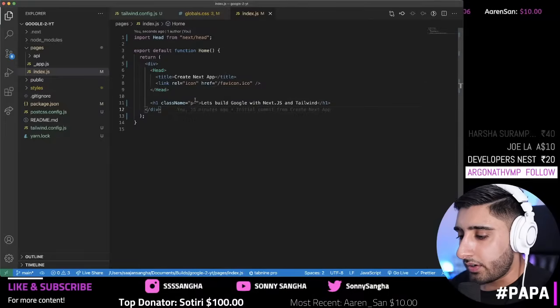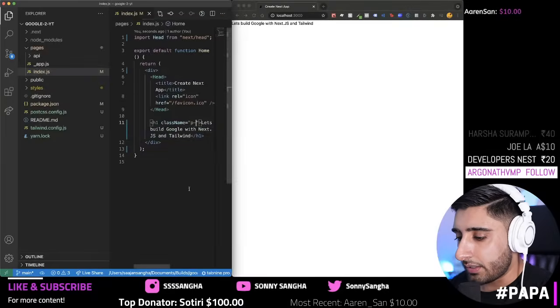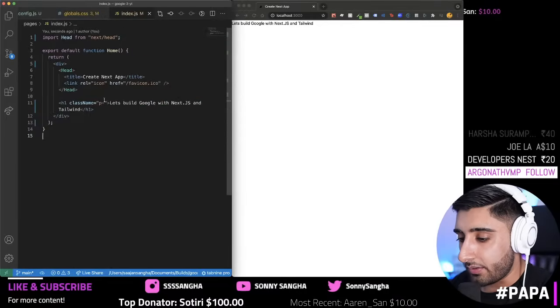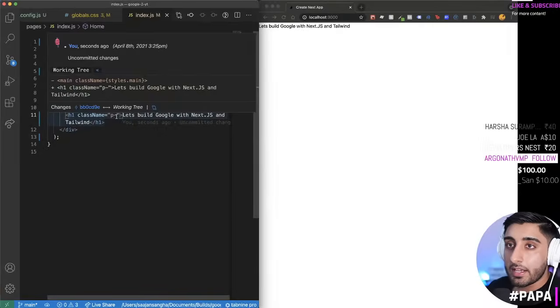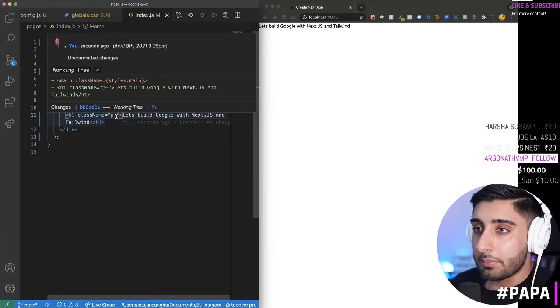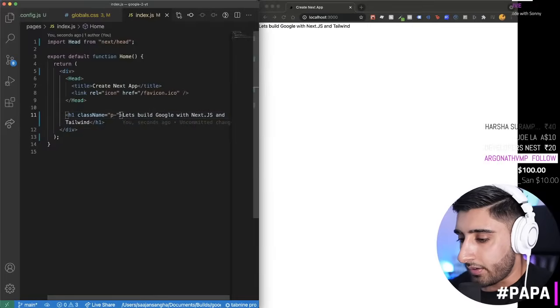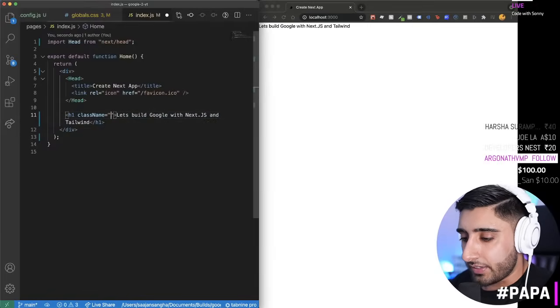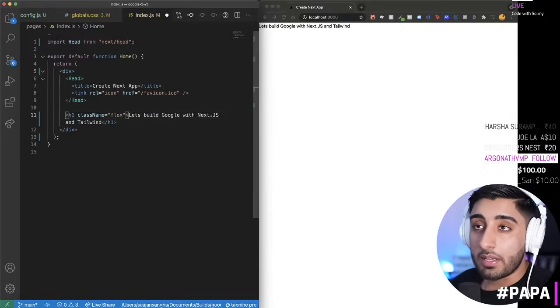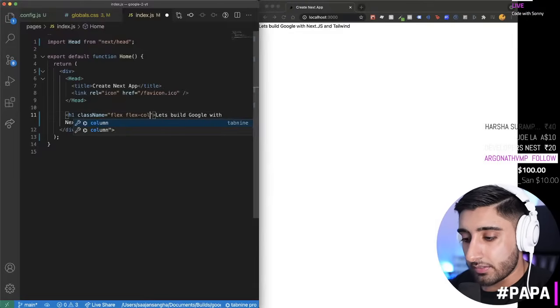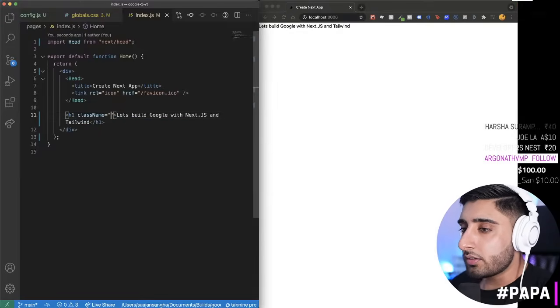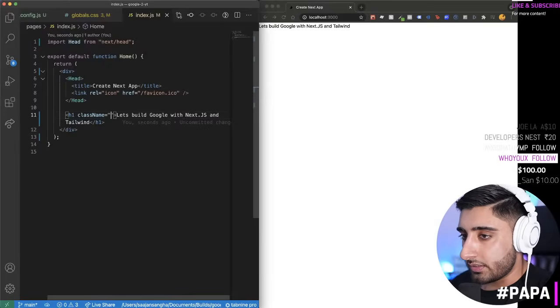At this point, we've got the H1. Now we never have to leave the file, which is going to be easier for you guys to follow me. So I'm going to pop this over like this. I think that'll be easier for you to see. If I want flex, I can apply flex like this. If I want flex column, I can do this, and it will apply a flex column direction. There are loads of benefits to being able to use this.